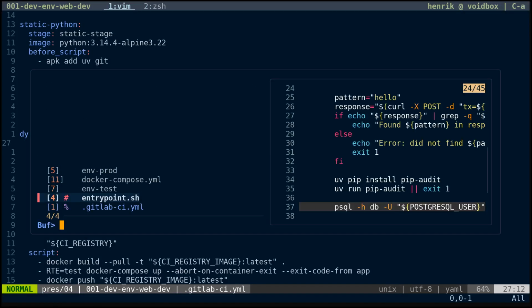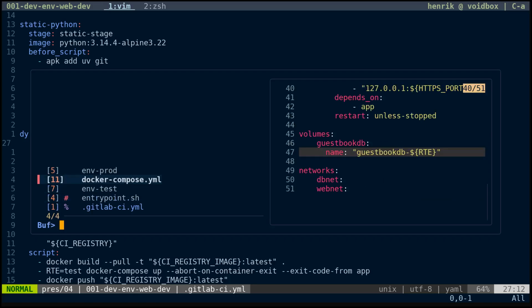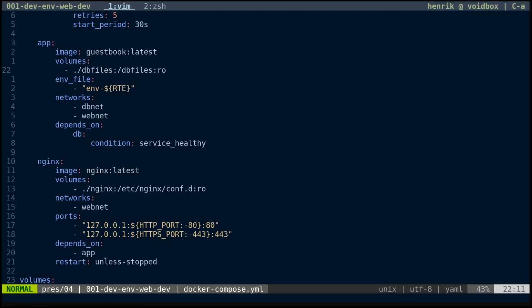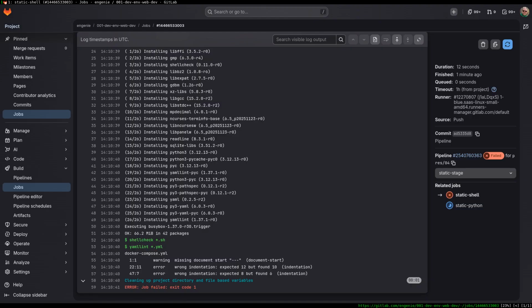So Docker Compose, line 22. Yeah, something wrong here. That should fix it, but there was one more. Line 47, wrong indentation, expected 8, found 6.